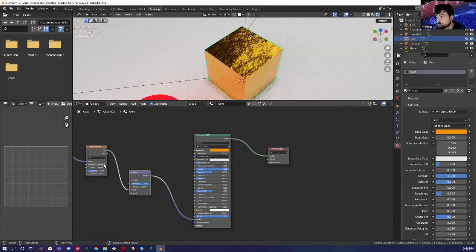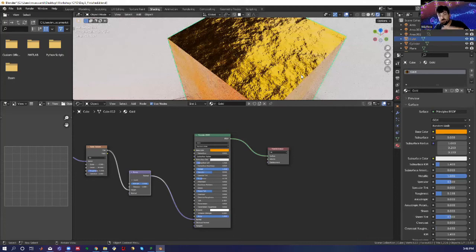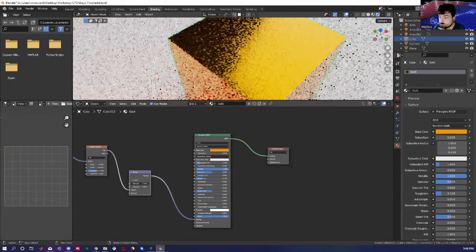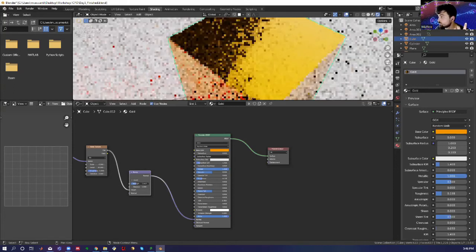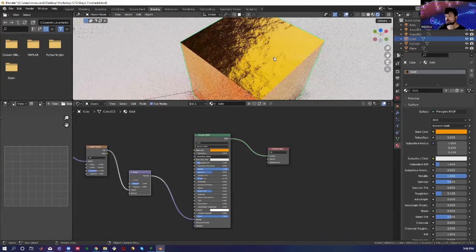The roughness is really nicer. You can control, for example, how rough it is, also by controlling the strength of this bump node. And this bump, if you put the strength to 0, it's again the same gold you had at the beginning. If you put the strength to 1, you have the highest difference in normals. So this is like faking normals.